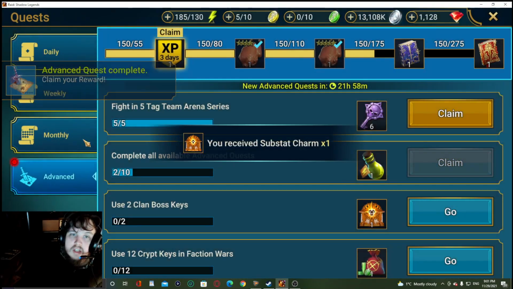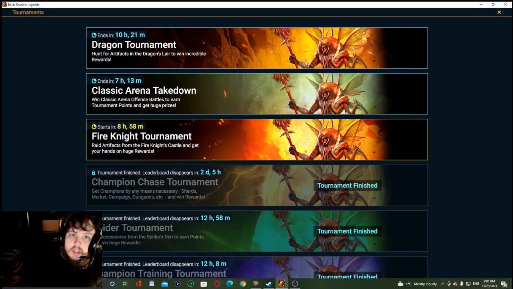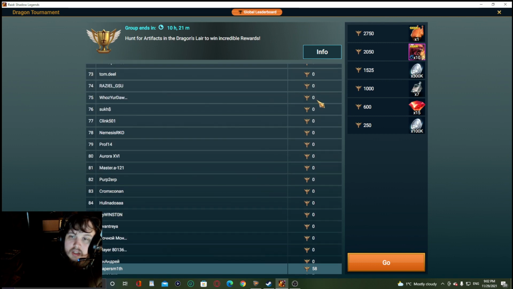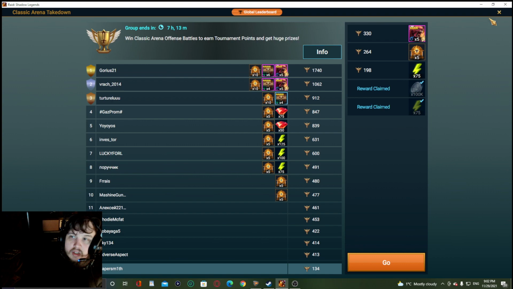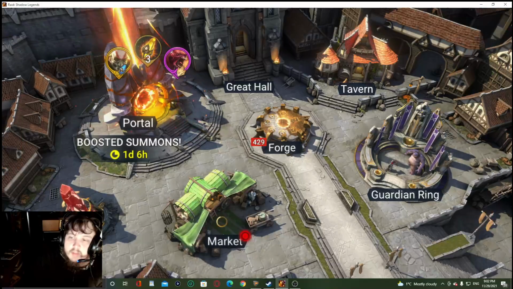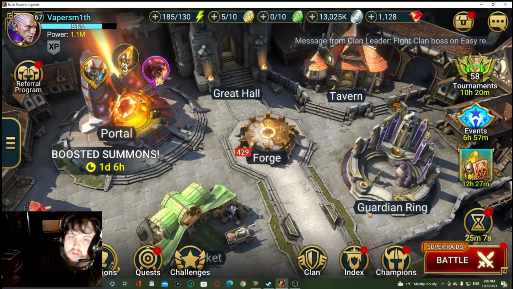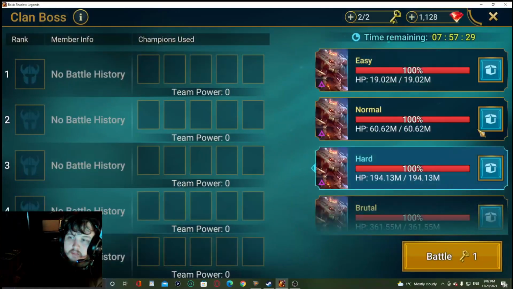Oh, I got a quest done, nice. Okay, so how are we doing here? Did we get away from the bottom? Yes, we did. Okay, nice. Granted, I'll do a little bit more. But yes, I'm happy about that. Gonna help out Broadmaw. Buy a Lemur and a Word. These are all good for certain uses, if you will.